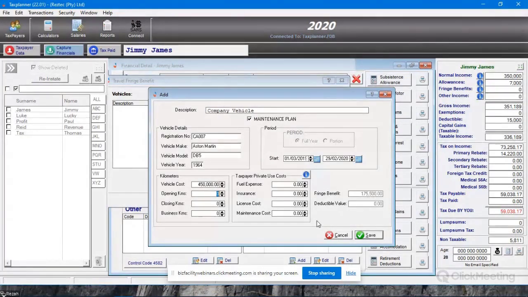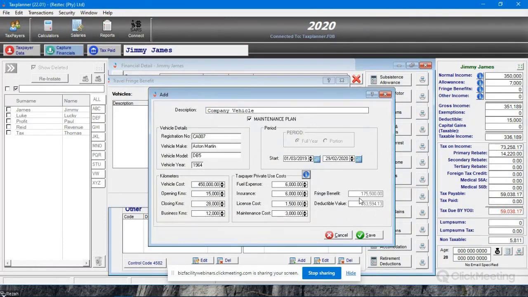I'm just going to put in the opening kilometers, and then the period that this claim is valid for. Fuel expense. As you can see, as you capture these values, it works out the deductible value and the fringe benefit value.